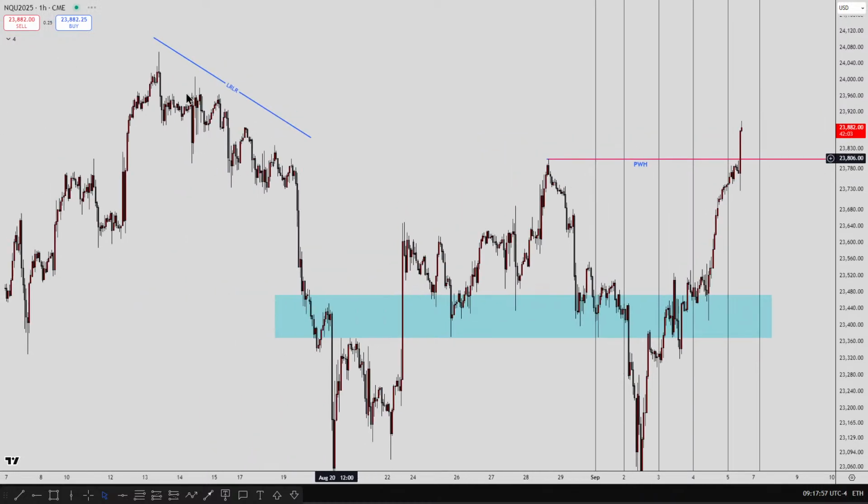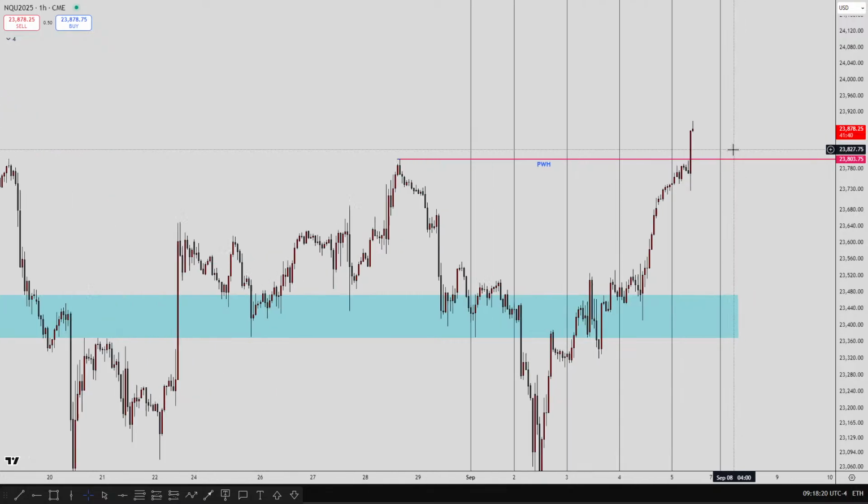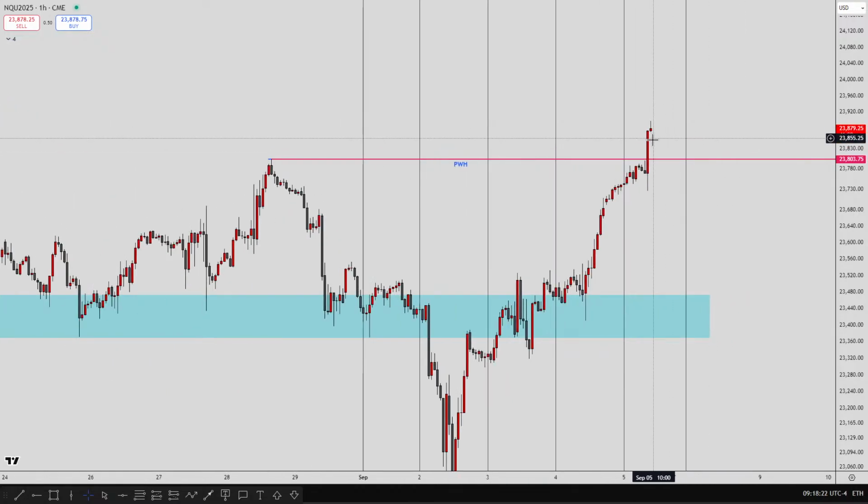So now I'm looking for all these bundled up highs here to be eventually taken out. So far, we've taken out up to there. So it's just these left. 1, 2, 3, 4, 5 lower highs. Shouldn't be too hard to take out. And we have to see how this hour closes and then how the next one opens.